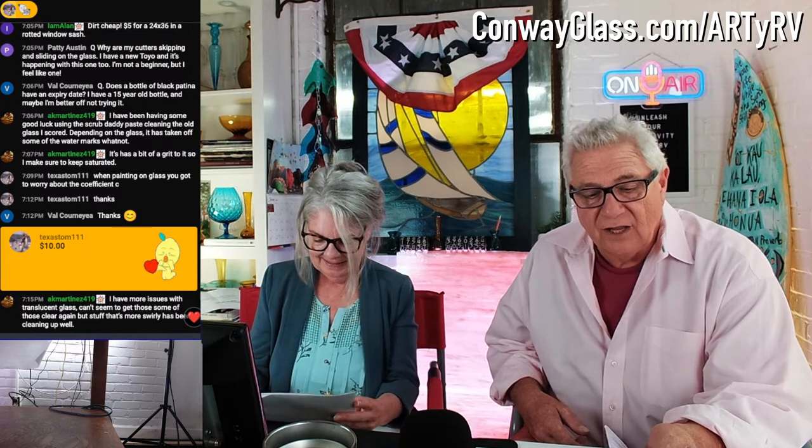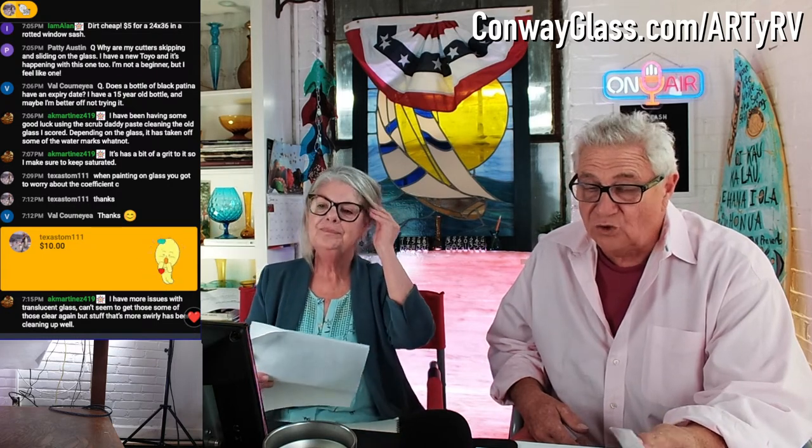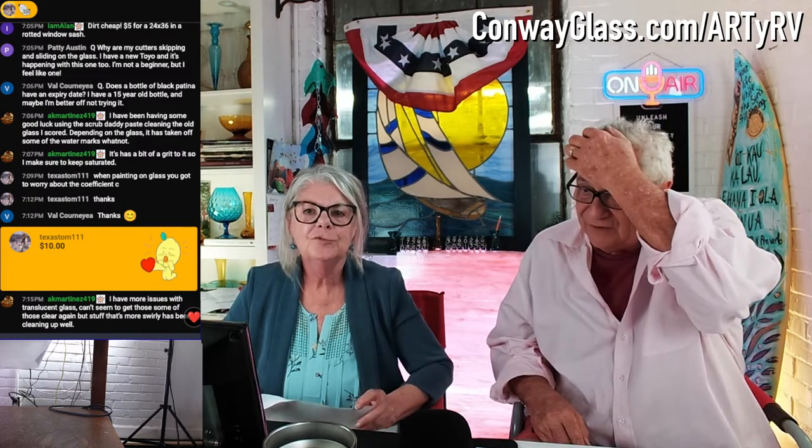Yeah, because it's not easy. And it's not rocket science, you know, because I'm definitely not a rocket scientist here. But I will say this, if you're cutting on glass that has a texture on two sides, but you enjoy the other side better, just remember, flip your pattern over. Still cut it on the smooth side, but when you're finished, you get to enjoy the side that you really like. So you can add that texture to your window. Sure, and every time you do that, it changes the way the window looks, and how it greets people in their eyes when they look at it. Because sometimes the back of the glass is prettier than the front.